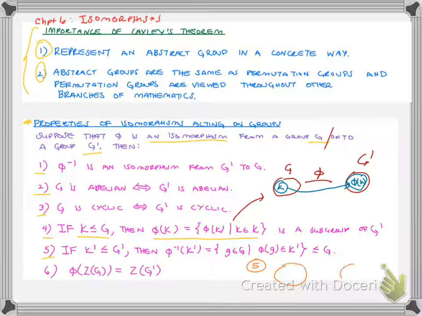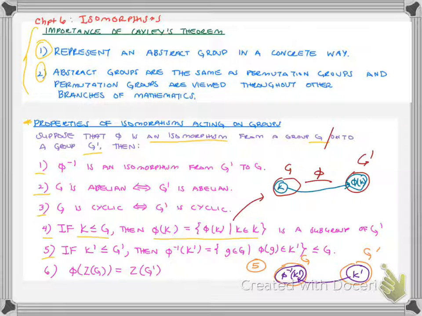Okay, and then for the other one, in regards to number 5, I'll put it here. So again, if we're looking at G and G prime, and this time we're starting off in the codomain. So now we're saying if K prime is here, right, then the inverse image, that term may be familiar from foundations, proofwriting. Inverse image of K prime, sort of working backwards, is a subgroup of G. So that's sort of visually what that's saying. And like I said, these should be easy properties to prove.